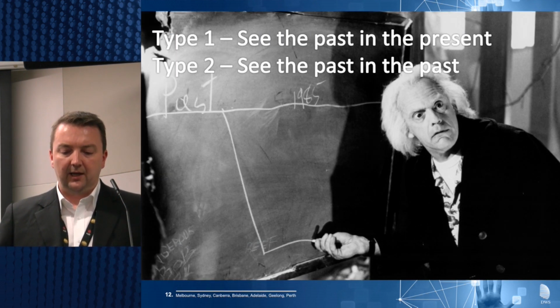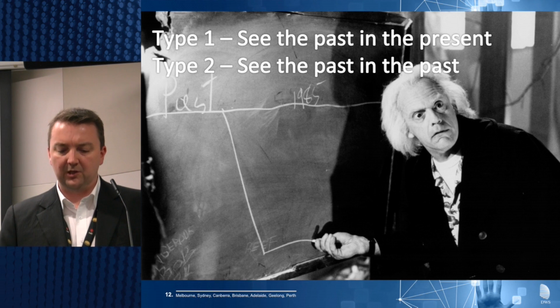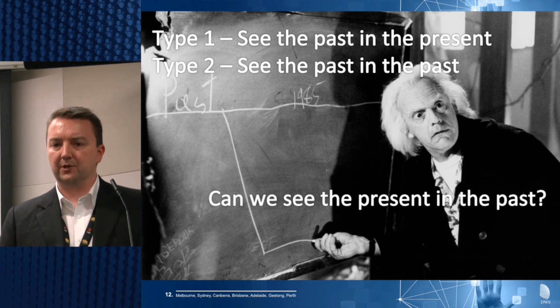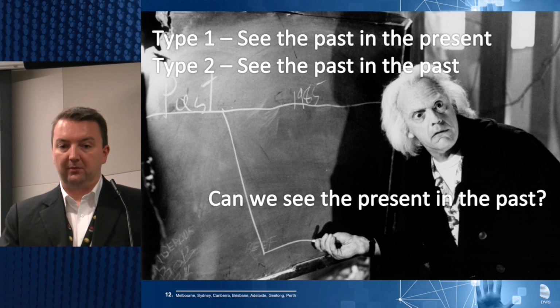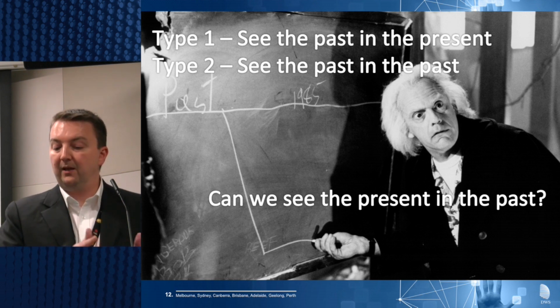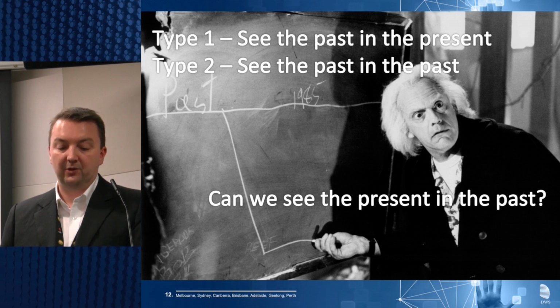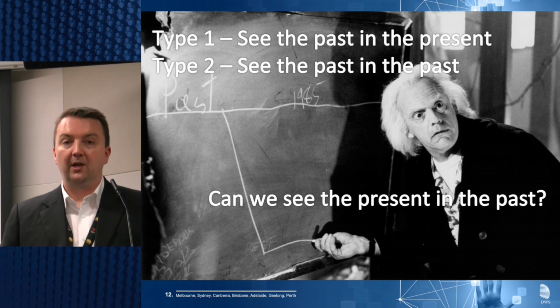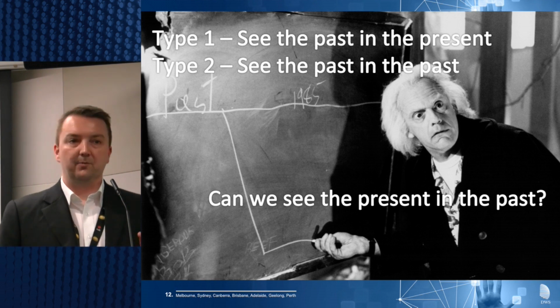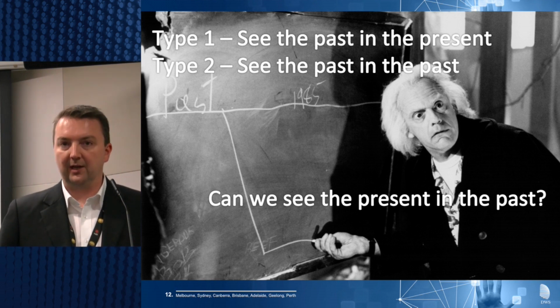Okay, so type 1 slightly changed dimensions. We didn't really look at that very much, but that was just where we update the current row and we forget about the past. So we're seeing current facts against old facts against current dimensional attributes, or seeing the past in the present. Type 2, we're trying to more truly capture those past facts against past dimensional attributes.